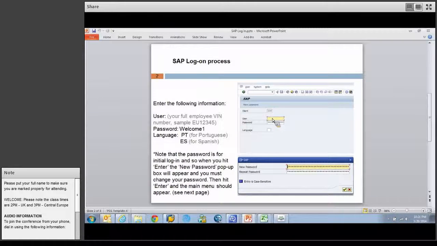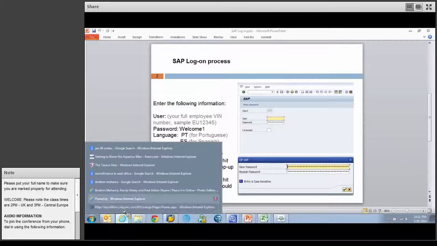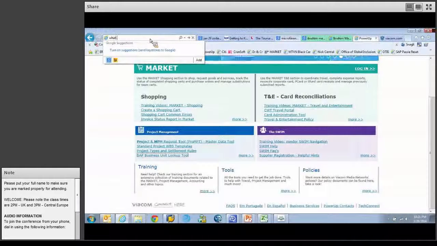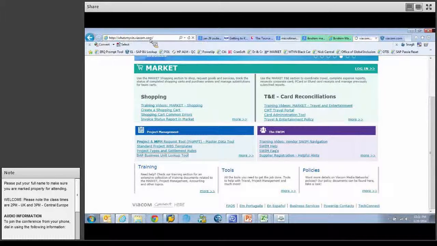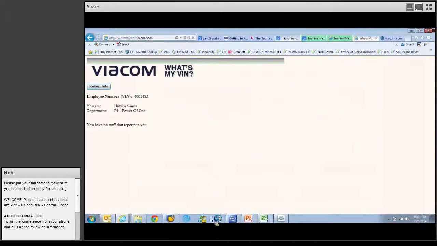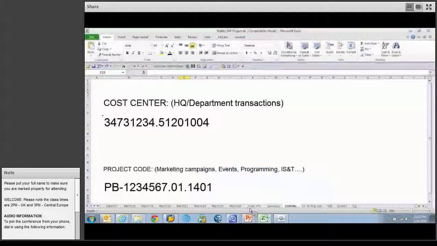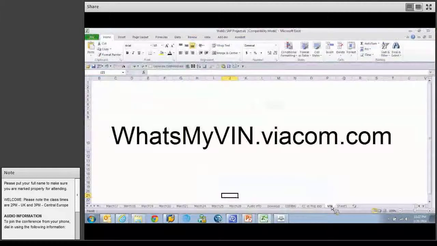At the address bar, you will put myvin.viacom.com and press enter. Again, that is myvin.viacom.com.